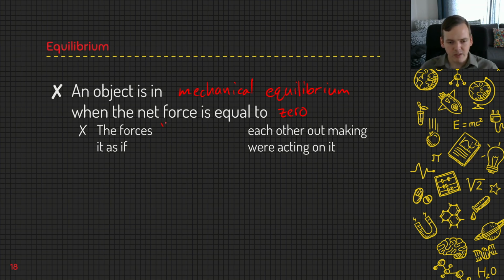And you can think about it as the forces cancel each other out, making it as if no forces were acting on it. This is easy to imagine intuitively. If you and a friend are both pushing on a door, trying to open it or keep it closed, right? If you've ever done that with your siblings or friends, trying to keep them out, if the door is not moving, that doesn't mean you're not pushing on the door or your friend's not pushing on the door. It just means that the two of you are pushing equally on the door. And so those pushes are canceling out, and the door doesn't move.